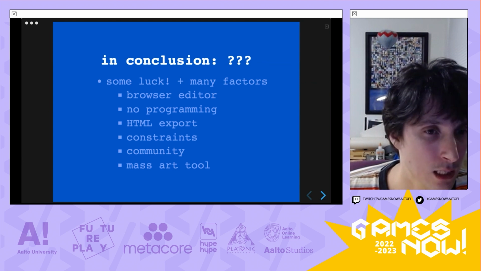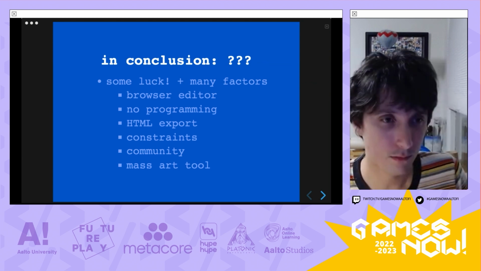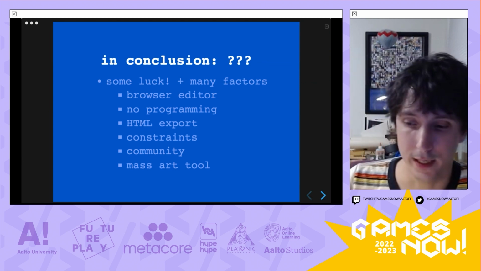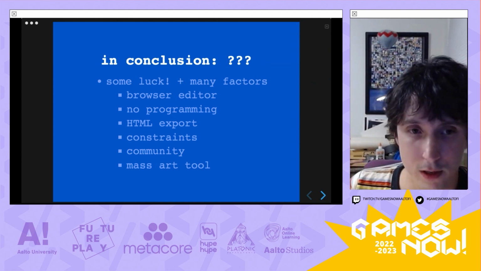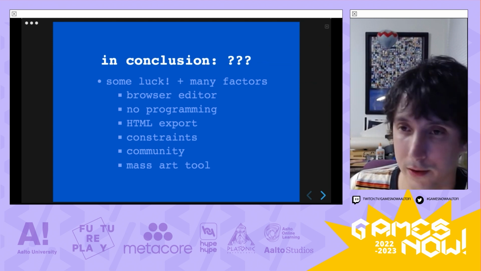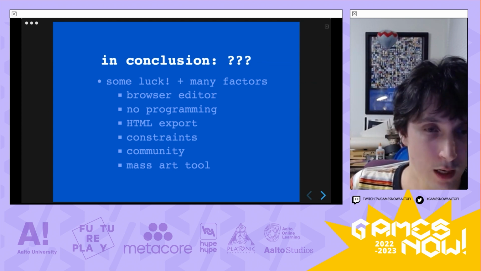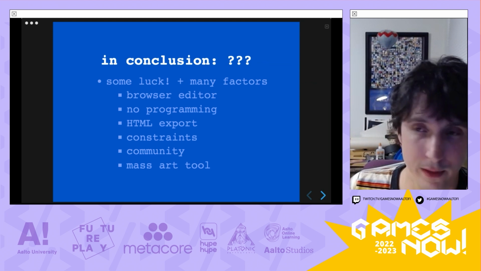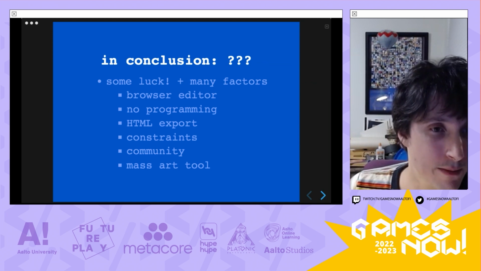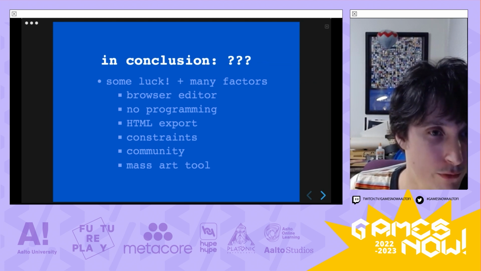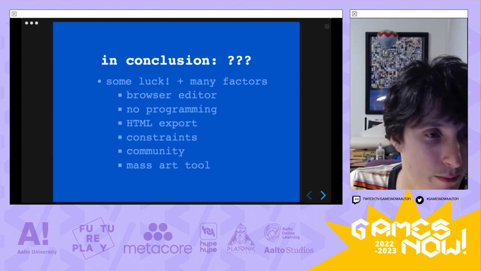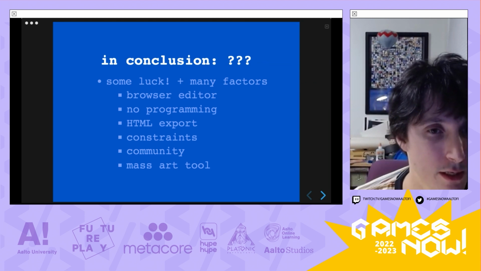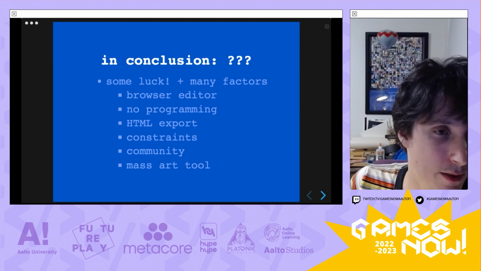I do want to mention another interesting idea, from a talk, an essay by Emily Reed called Game Art Tools, where she writes about mass art tools. And I think Bitsy kind of became a mass art tool for many people, by which I mean, I'll just quote from Emily's talk: "To call tools that embody this attitude accessible or easy or indie homogenizes them. Instead, I call them mass art tools.